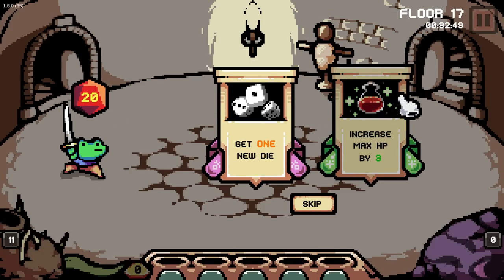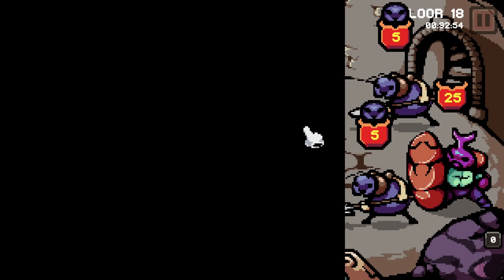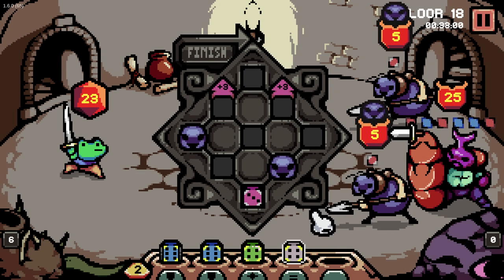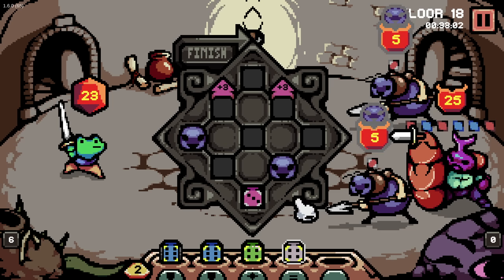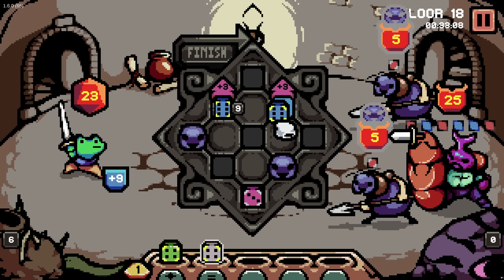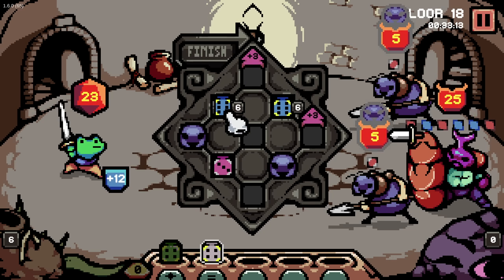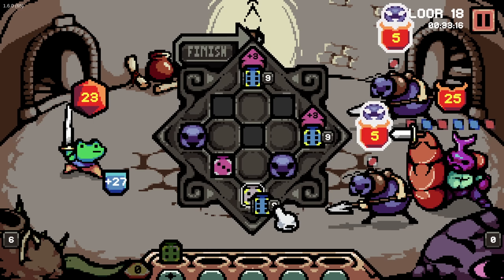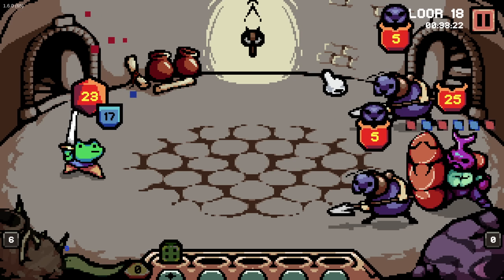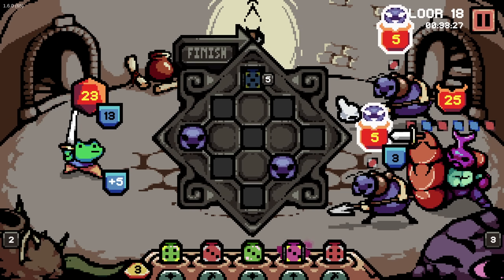Max HP or get a new die. At this point, I could see myself just wanting more max HP. I'm pretty happy with what I have. I would like to remove a die, however, that would be really good. Super boost. 23 armor? Sorry, gang. My bad. They ripped through it pretty well.